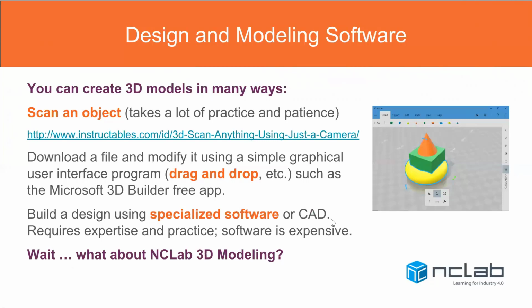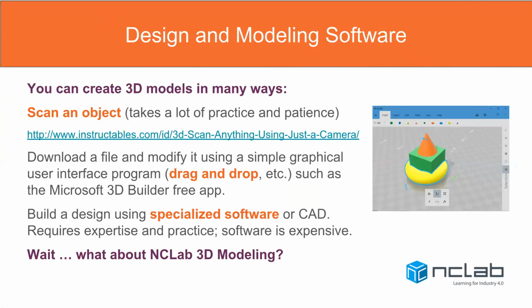On the other end of the scale, you can build a design using some specialized software or CAD. And there are general engineering CAD programs, and then there are softwares that are industry specific. So usually they have a big library of shapes that are useful to that particular trade, or they have some tools that make it easy. For example, if you're building a house, you can click a button and all the walls pop up. There are a lot of different softwares. Those do require expertise and practice, and they usually come with a price tag because they've invested so much time in developing these, and they're quite sophisticated.